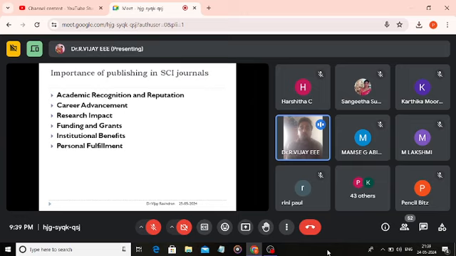Then the fourth one is a very, very important one, and that is considered to be a very special one. That is considered to be a very special appraisal for any academician. So getting a fund or grant is said to be a very hypothetical thing nowadays. So getting a patent recognized, getting a fund recognized, getting a grant 100% that we have applied is a very hypothetical case in many colleges. And they are thinking that as a very big issue from their side, because they may say like normal colleges won't get any grants or funding. Only IITs or NITs may be getting the fund or grants that they are proposing to the central government or private based projects.